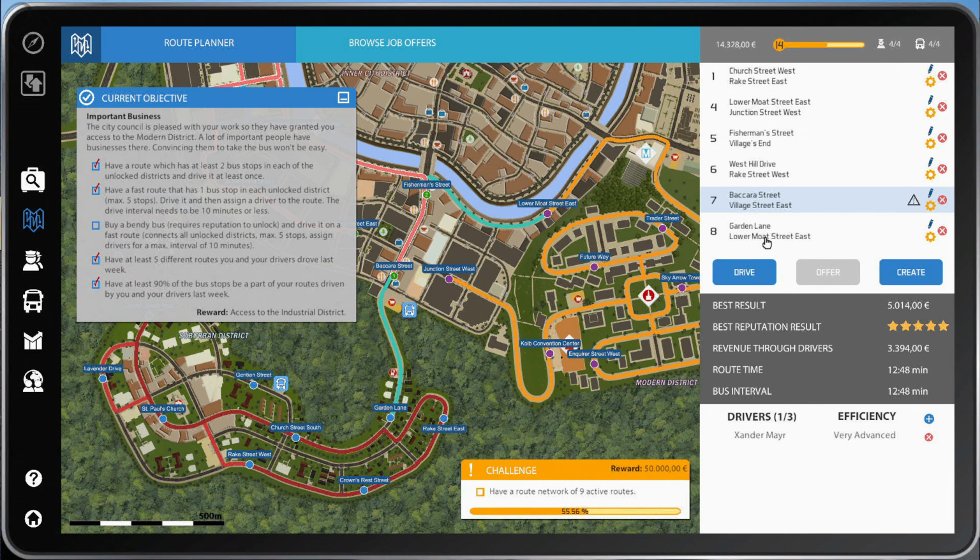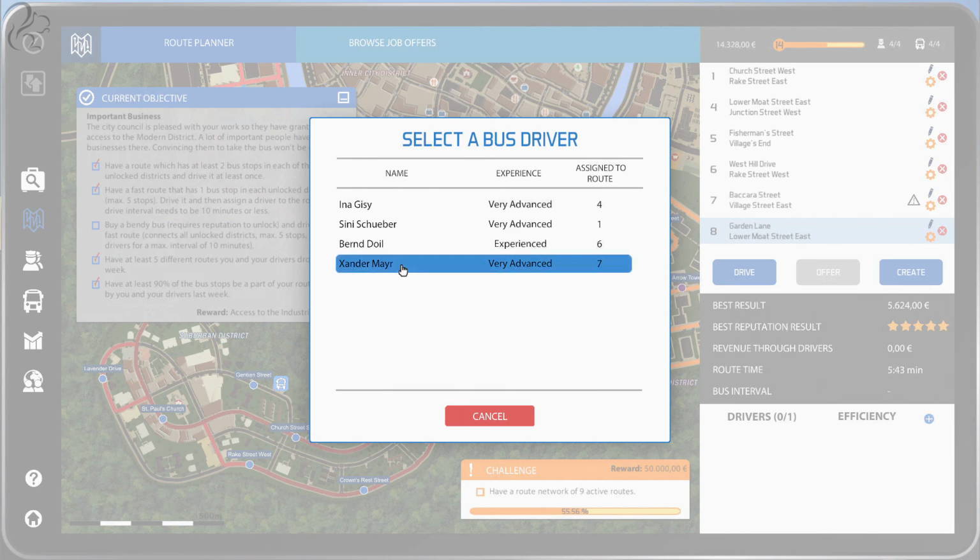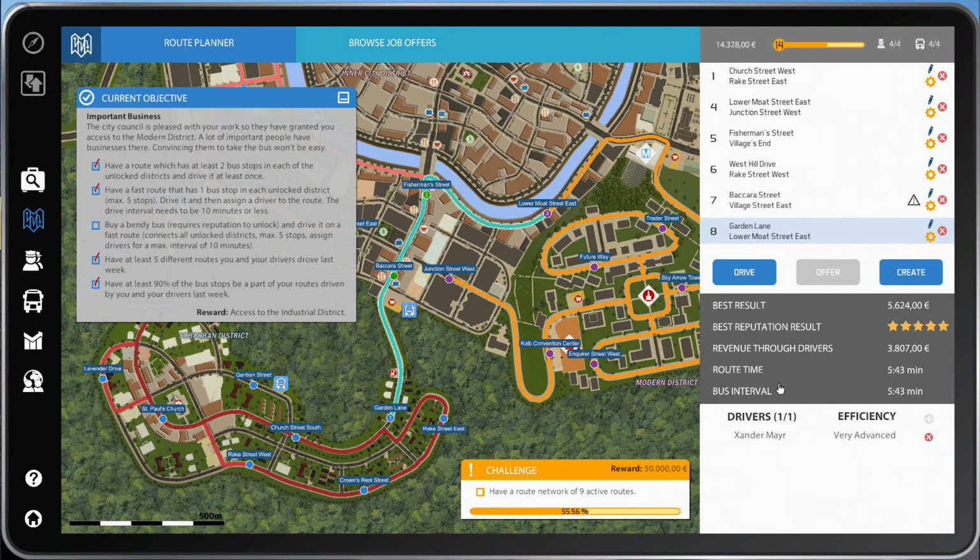Now we need to assign a driver onto... Sorry, no. I meant assign him onto this one. Xander Mayer on that one. So he's assigned to this now. Buy a bendy bus. Requires reputation. Done. Drive it on a fast route. Done.